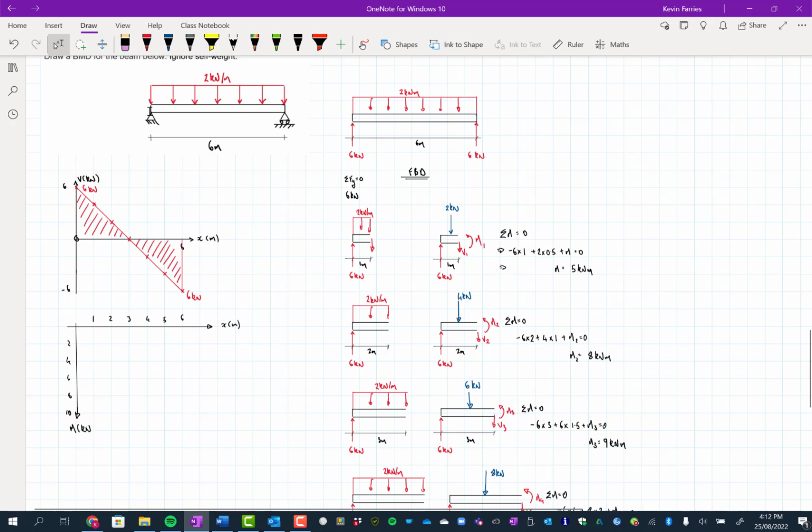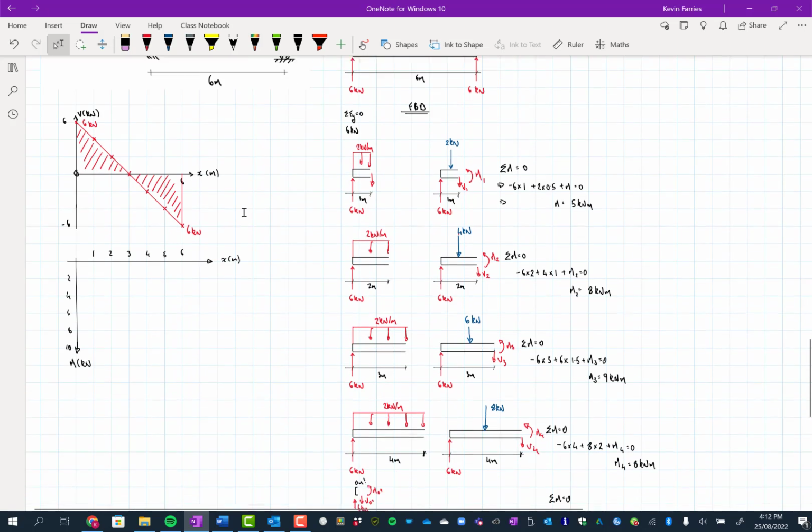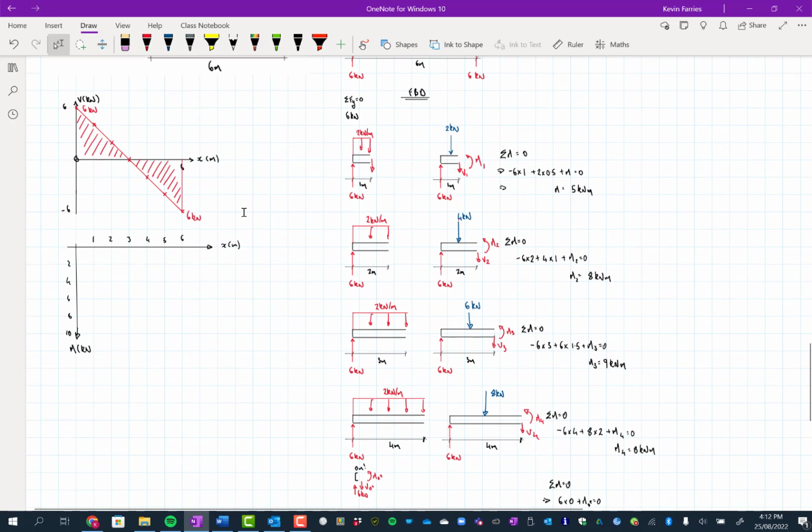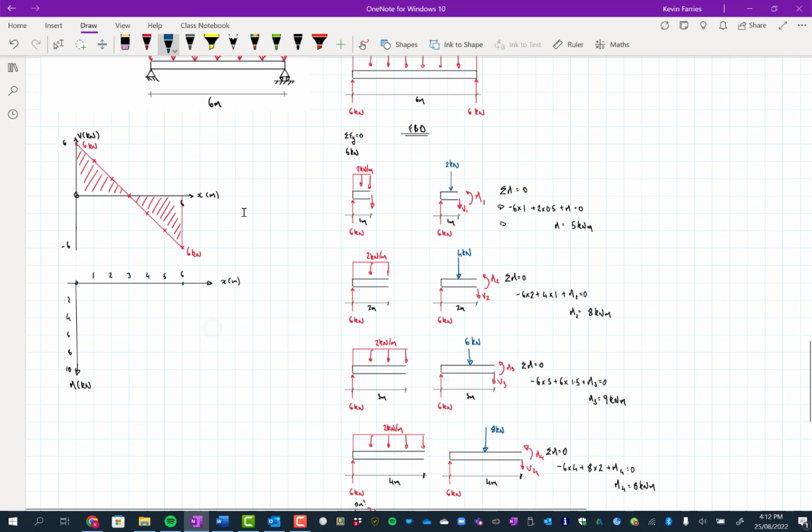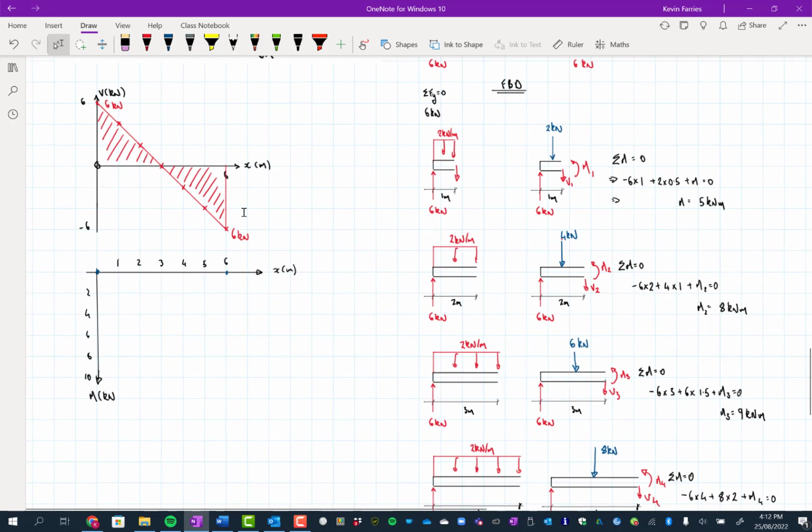You use that quite a lot. If there's a pin at the ends of a beam, and in fact, if there's a pin in the middle of a beam, you might get that in some situations. I'm not really going to do it in this course, but you also know the moment is 0 at that point. So if we now plot these, because it's got pins at the end, that must be 0 and this must be 0, at 0 and 6 meters.